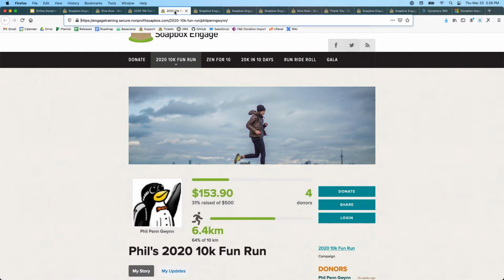So that is an overview of our integration between the donations app and fundraising and engagement.